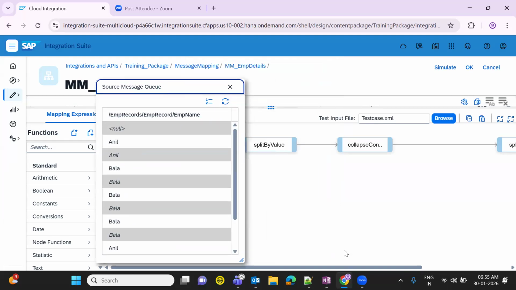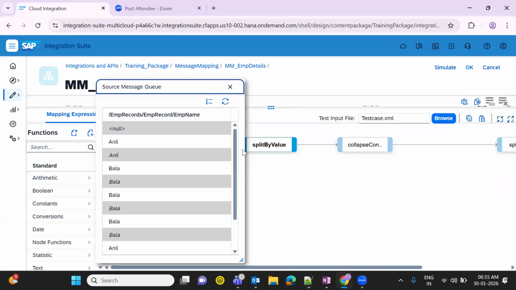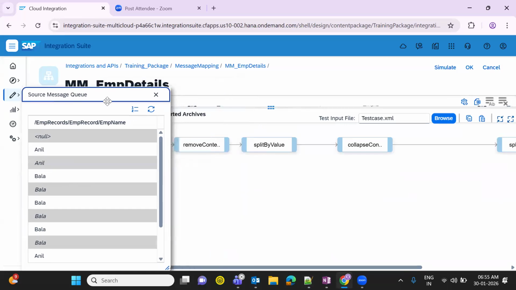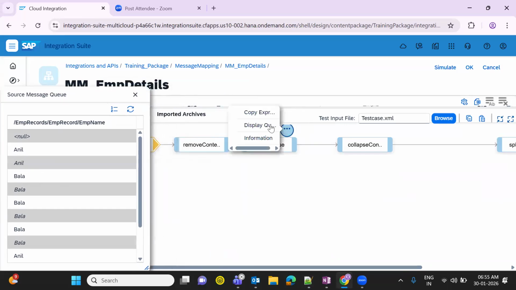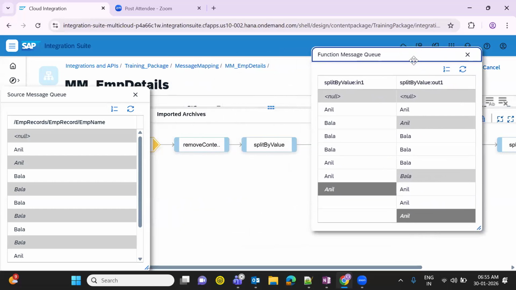What I need to do is generate only unique names. Unique names means I need to generate two unique names based on my employee ID, right? So what I did for the last employee ID, I'm doing the same.